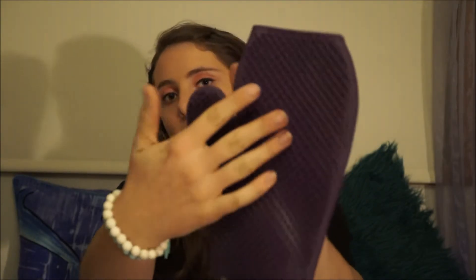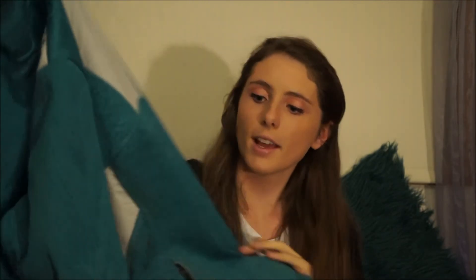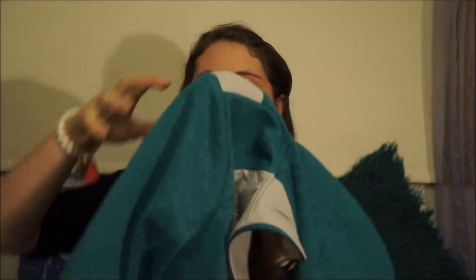Another thing I got on one of my trips to Horseland was this purple massaging mitt. Moses can suffer from a sore back sometimes after we've been doing lots of cantering or jumping, so this is really nice — it helps get rid of some of the dirt and dust and also gives him a nice little massage. Here in Australia, winter is upon us and it's getting pretty cold, so I got this beautiful teal-blue coloured jacket for him. I don't know what brand it is, but it keeps him really warm. It's a windbreaker, so it stops all the wind but it's not big and bulky. It's very warm — I love it.